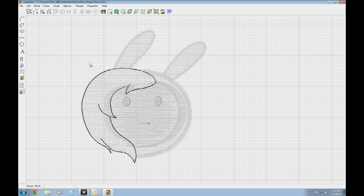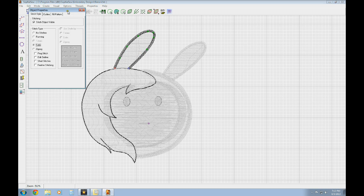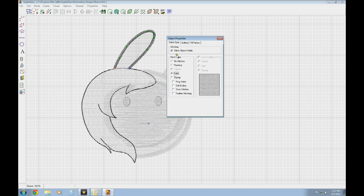Alright, so the first thing we're going to take a look at here is Fionna's ear, and we'll take a look at the outline properties. So just hover until it says outline and then right click. Then you're going to left click object properties, and that box will pop up, and you can see I've got the stitch visible, and then you can see the type of stitch that I have, which is satin.